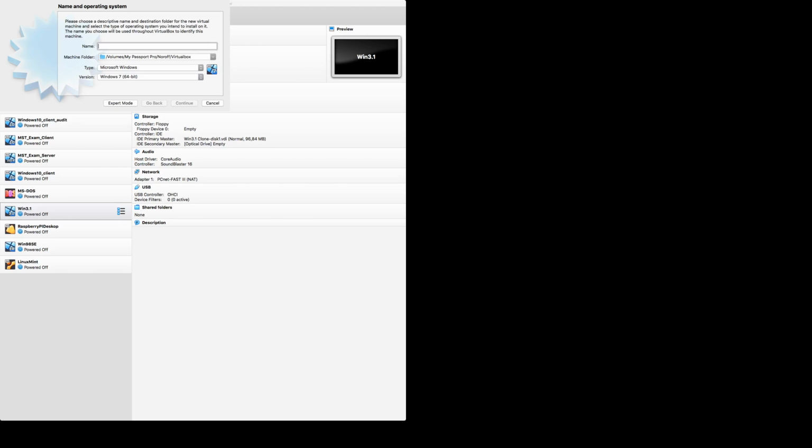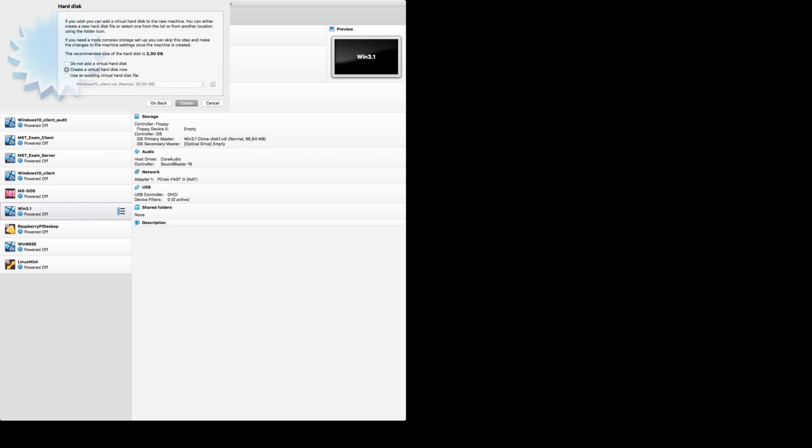So first things first, new virtual machine, Windows 95. Next. Now, Windows 95 doesn't have support for a lot of memory, so if you go too high, it will crash. So I'm just going to stick with 64 meg. That's more than enough. Disk space of 2 gig, that's fine. Version disk image is also fine. Dynamic, yes. That's all good.